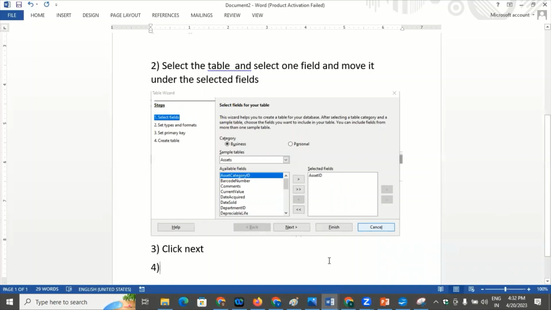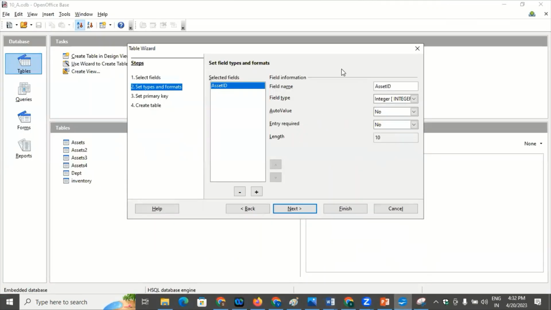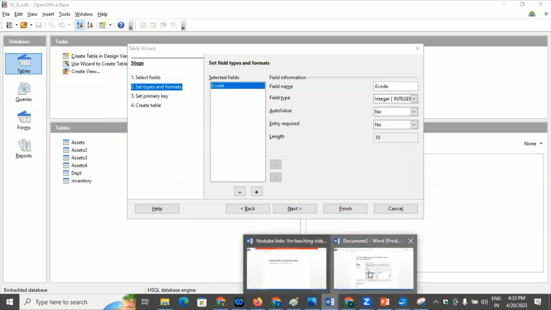Now we have to rename the field. Whatever the field name is there, we have to rename the field name. Select the field that should be renamed. I renamed it up to eCode. Now simply we can write here. What can we write here?